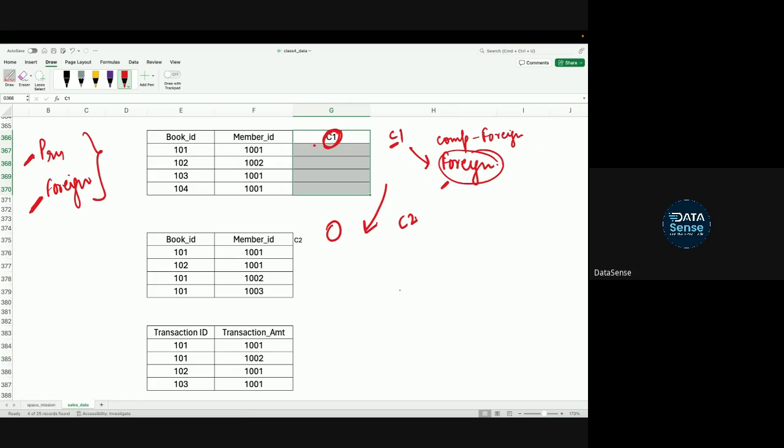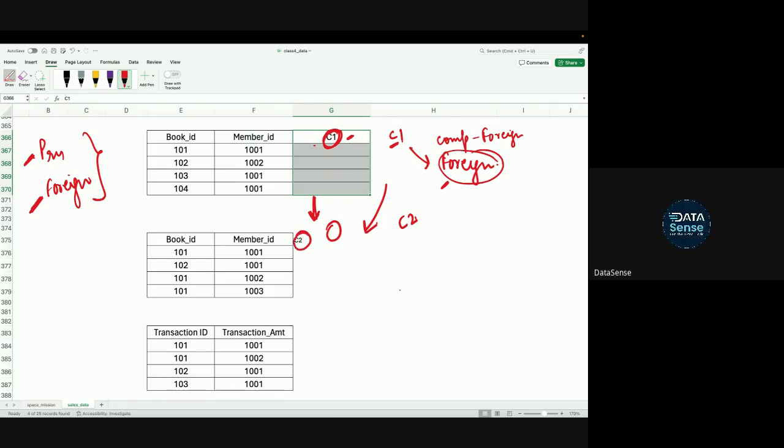You are creating a composite key. Composite key is just a way of saying it, but actually why are we creating it? So that it can refer to another table. And what do we call a variable which refers to another table? Foreign key. So this is both a composite key and a foreign key.